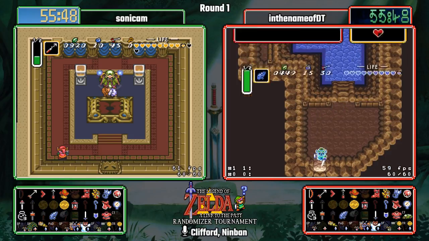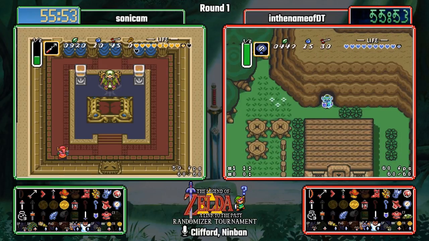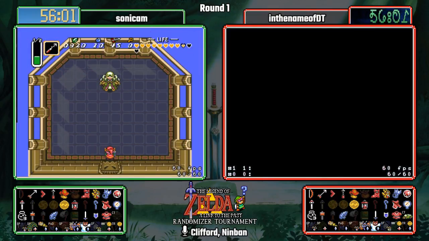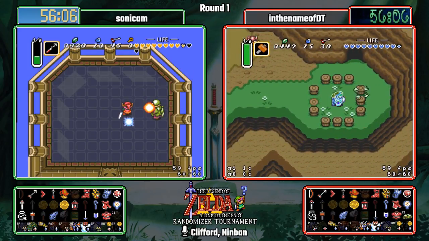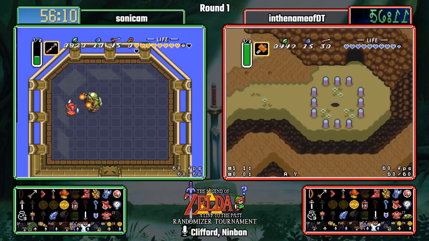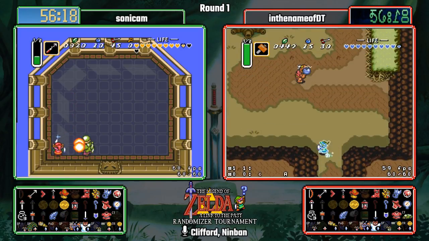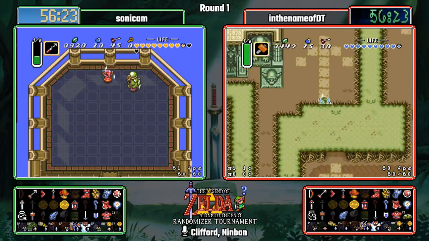DT getting the bow right as Aganim banishes Zelda to the Dark World over on the left-hand side. So we're just about one Aganim fight apart. Now quite a couple of dungeons are open. Pod, Swamp, finishing Desert. And Swamp has also been open for a little while too. Yeah, they could have done it as soon as they got flippers, in fact. Right, flippers for DT's side.